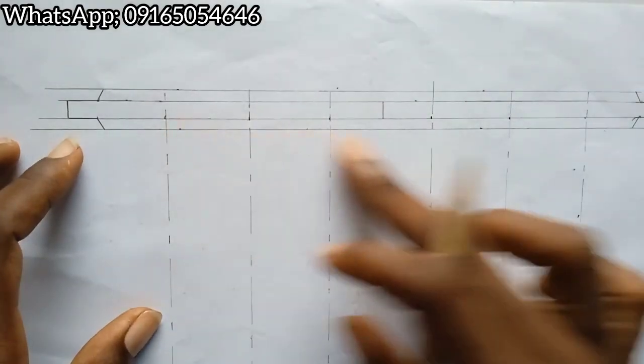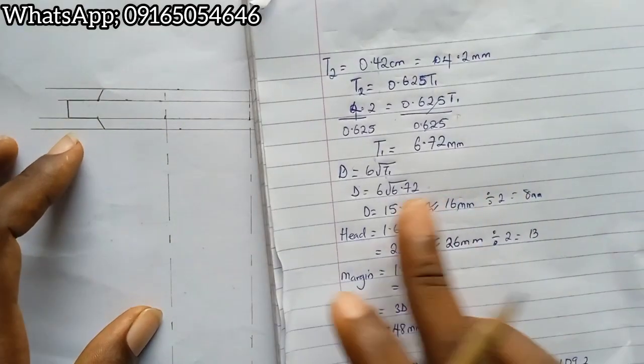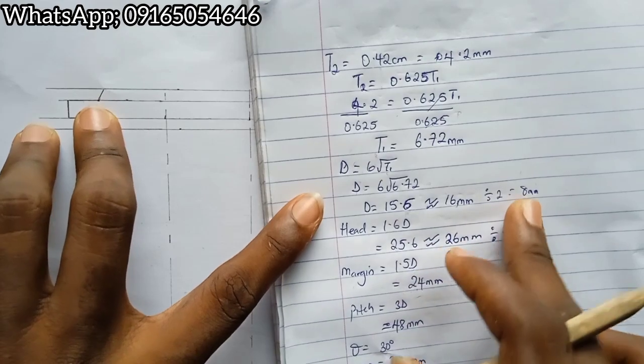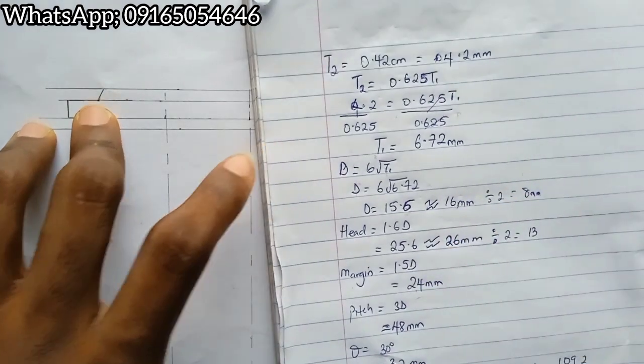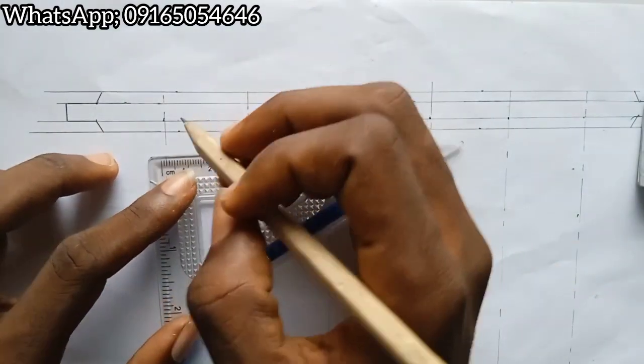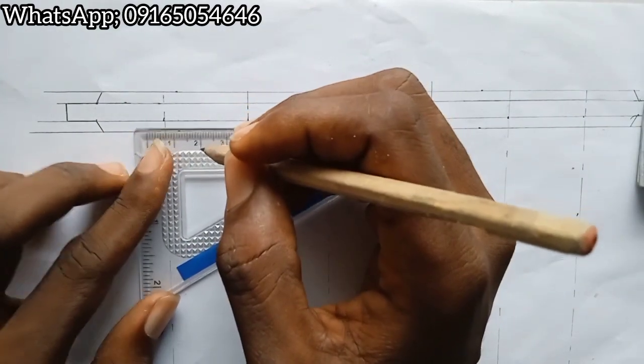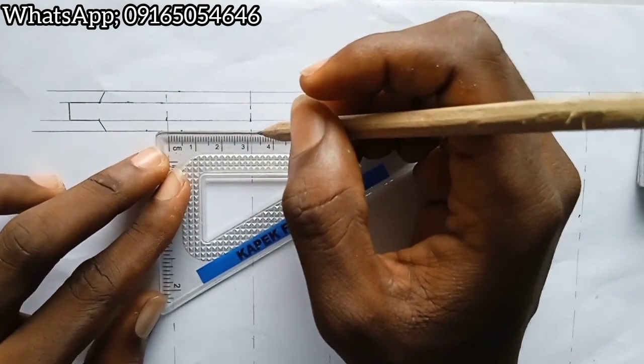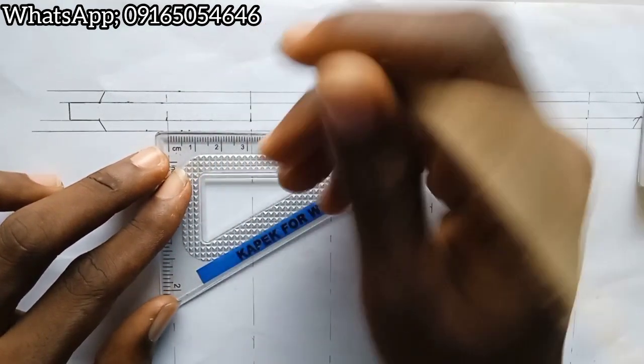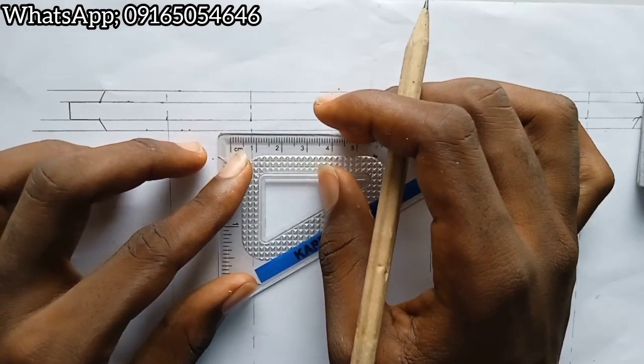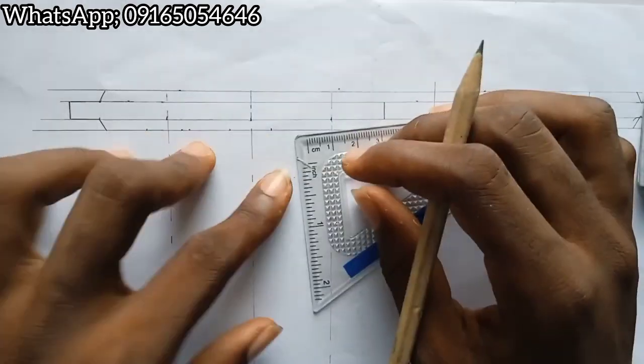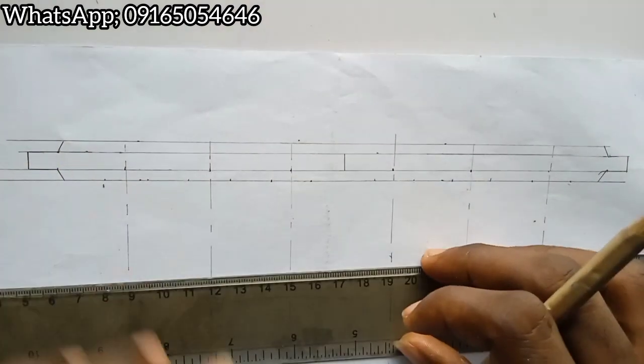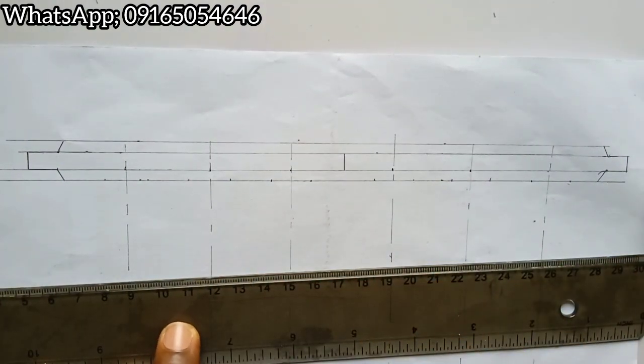I've done that for all these points. Now our diameter is 16. To draw the rivet, I'll divide diameter by 2 to make it evenly distributed—that is 8 millimeters. Using the lines I drew as my reference point, I'll be going 0.8 to the left and 0.8 to the right. I'm doing that for all the lines that I marked.